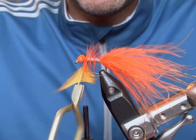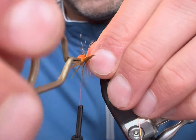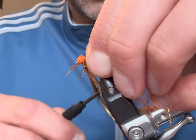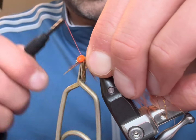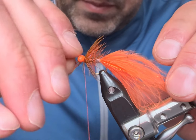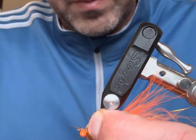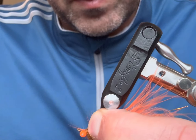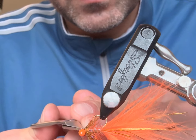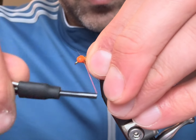We just get a couple of turns of this around the head of the fly. And then lock that off. Just try and get everything going back the way. There we go. A couple of wee strays pointing forwards. There we go.